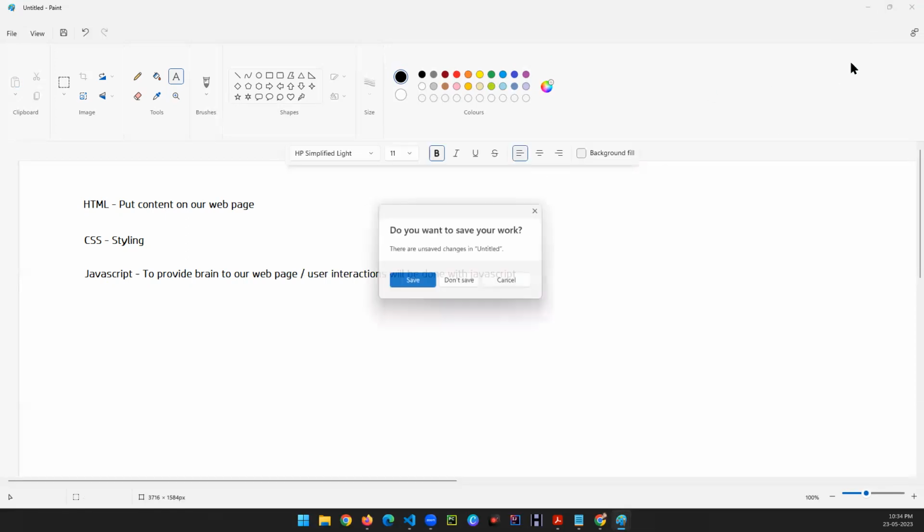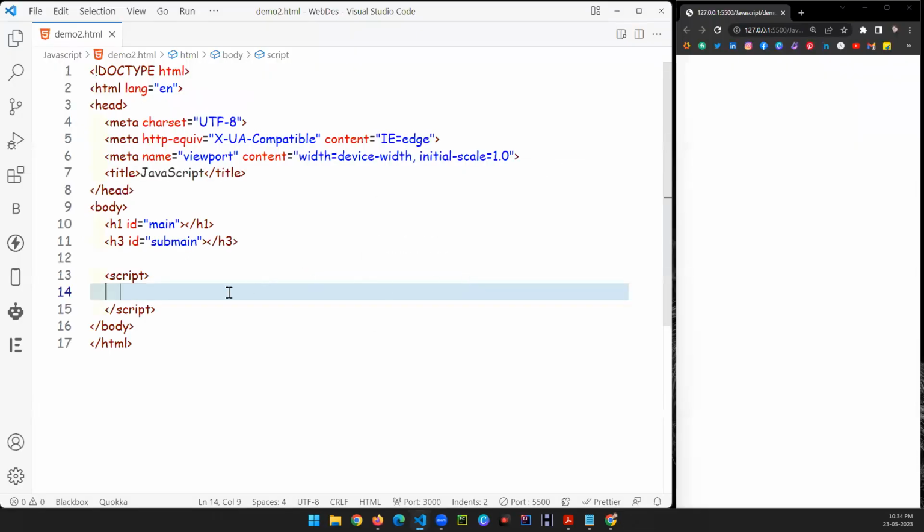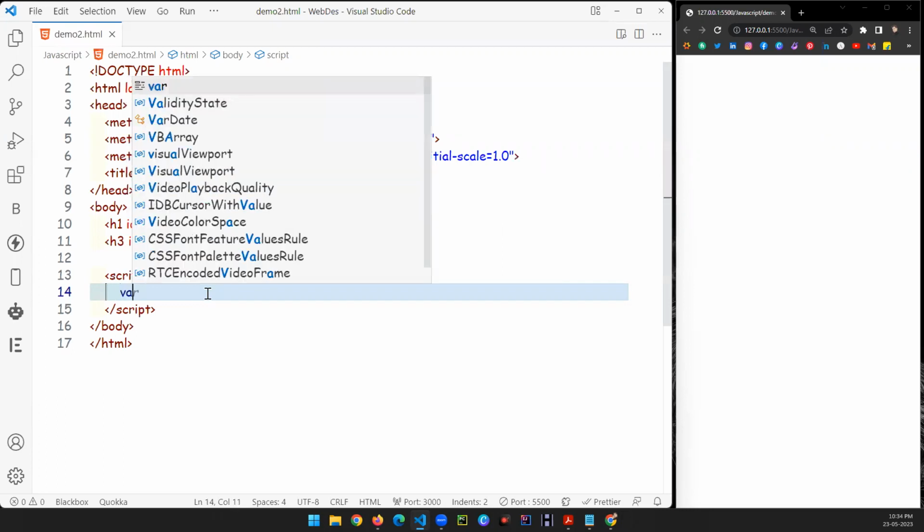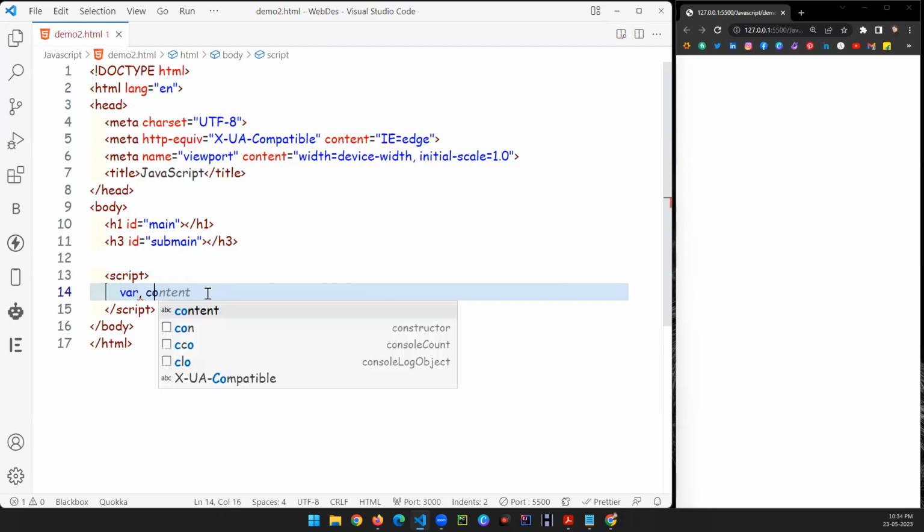Okay, so let's understand over here. So for that, what we have to do, you might have learned other programming languages as well. So you know that in each and every programming language, we will be having some variables. How to create some variables in JavaScript? Let's understand. For creating variables in JavaScript, we have var, okay, we have const, we have let. These are the keywords with the help of which we will be creating variables.